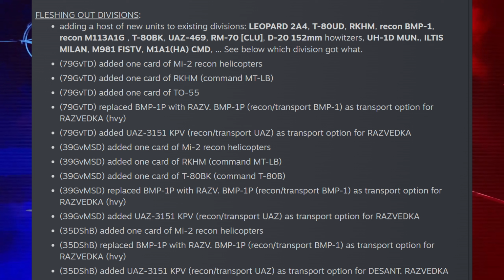The 39th added one card of Mi-2 Recon helicopters, one card of RKHM, a card of T-80BK, and replaced the BMP-1P with the RAS-V BMP-1P as a transport option for the Razvedka Heavy. And they also got the UAZ 3151 KPV as a transport option for the Razvedka.